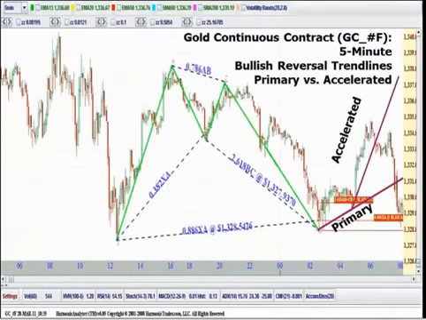So here's an example of a bullish PRZ with a primary and an accelerated trend line. What we have is a completion point here. Terminal price bar is established. Now, if we were looking to execute, we would break this down on the proximate time frame, but for our purposes, I just want to understand these two reversal types.